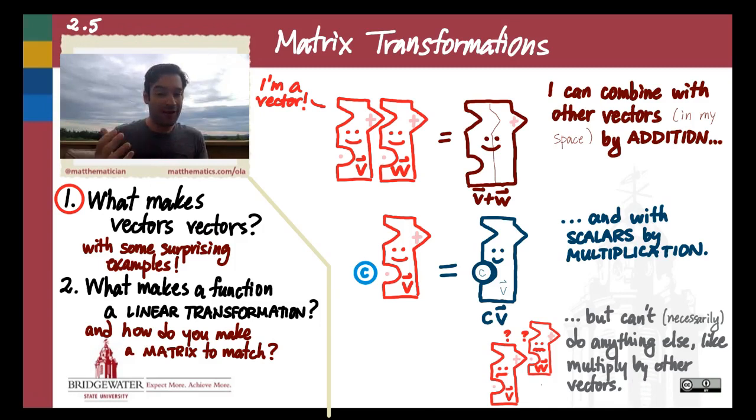Now we can multiply vectors in some other settings. So in abstract algebra, we study things called algebras, weirdly enough. And in an algebra, we can multiply a vector by a vector. But those really aren't our objects of study in our course here. It turns out that just having addition and scalar multiplication gives us plenty to work with.